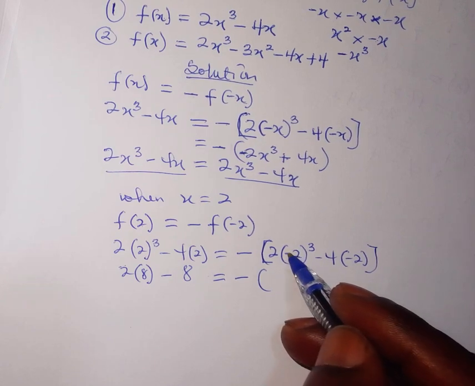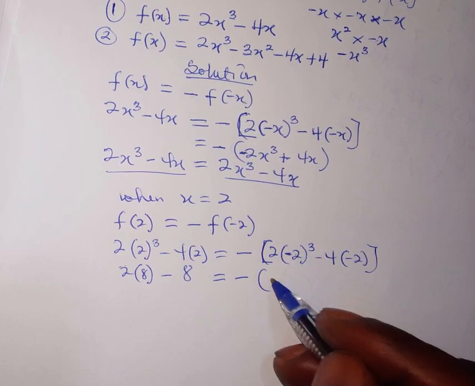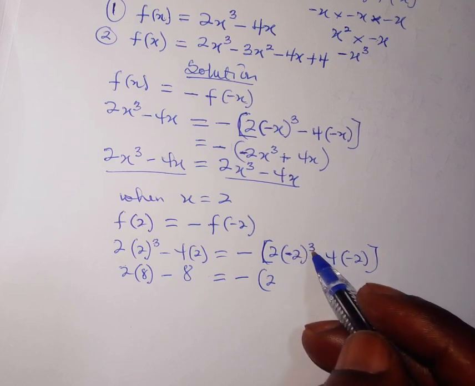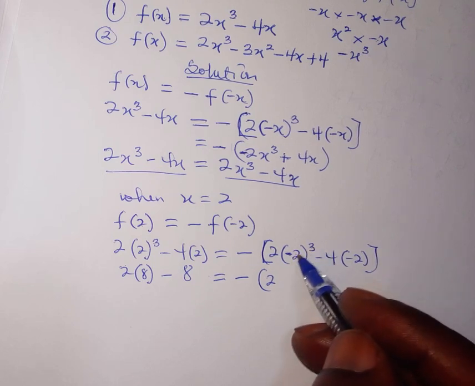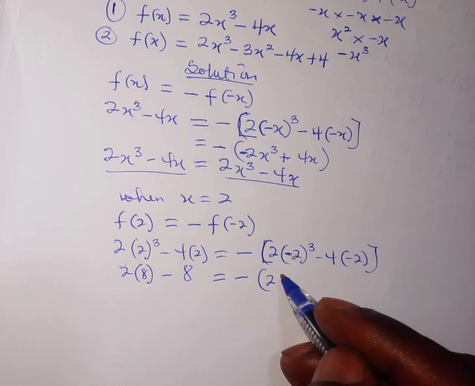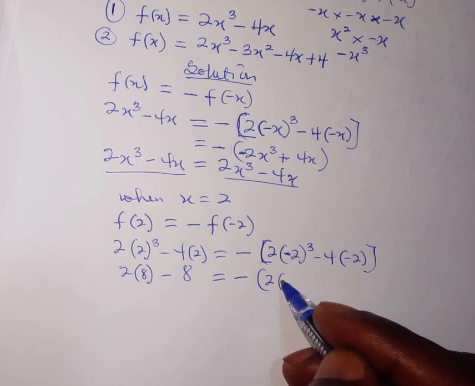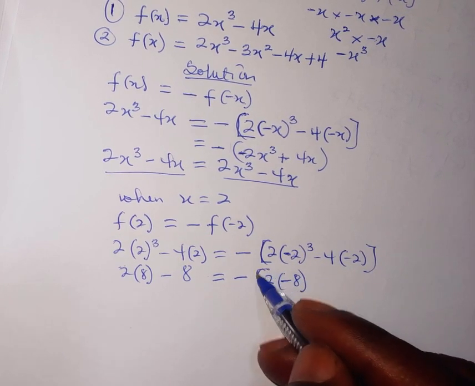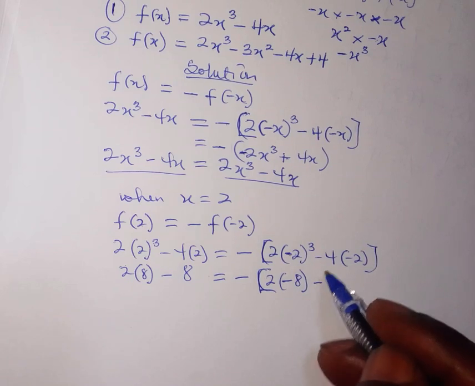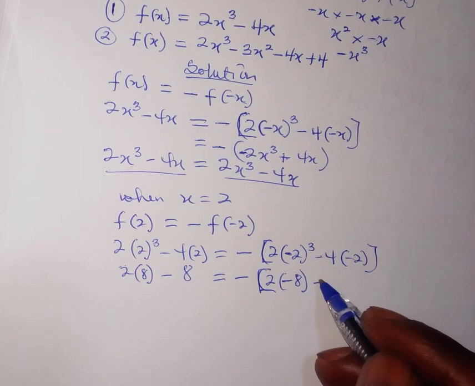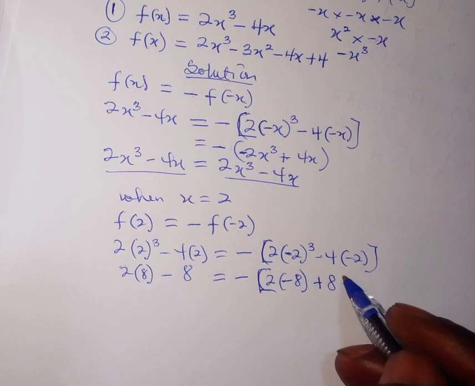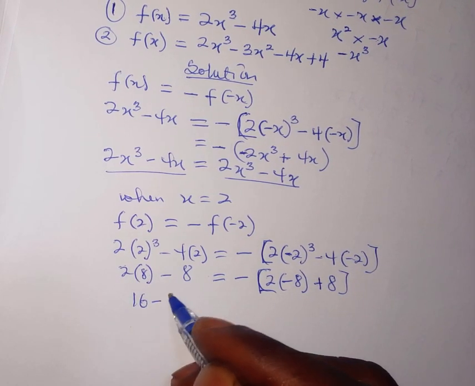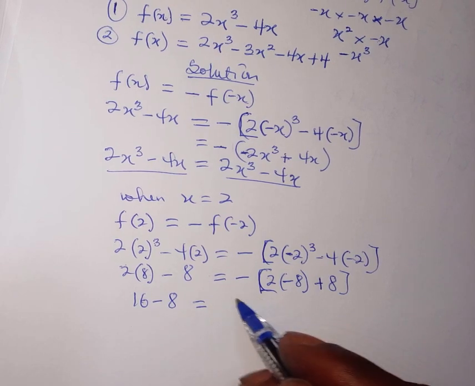You know that 2 squared is what? It is cube, not squared. And I've already told you that when it is cube, it will still be what? Negative. So I'm going to still have negative what? And what is the cube? 8. Okay, all right, good. Minus or plus, because this is minus, so it's going to be plus 8. Okay, great. So this times this gives me 16 minus 8, which is equal to negative.